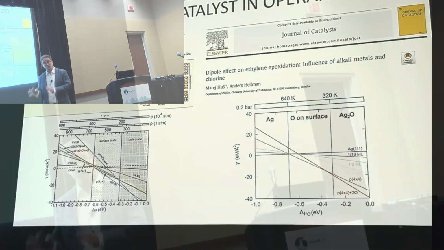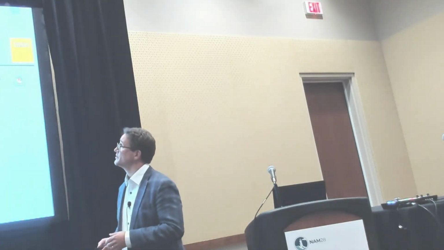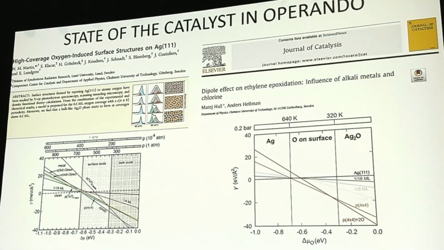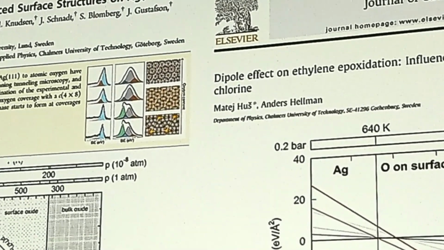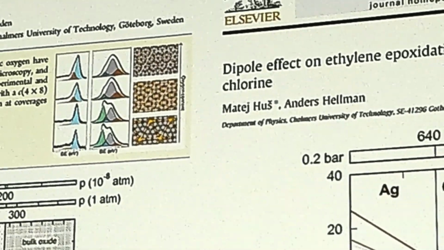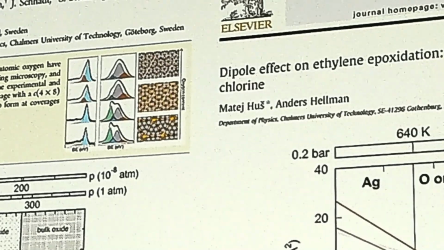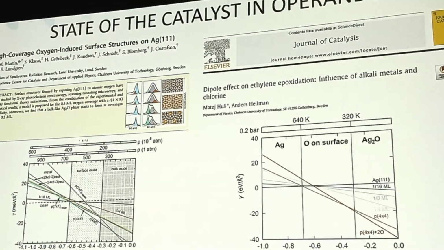So just touching base on the oxide, on the catalyst as such under operating conditions. There are in the literature a number of studies looking at what the oxide looks like when it's under these conditions, the highly oxidizing conditions that we have in the reaction. And most of us are familiar with the phase diagrams that you can calculate from first principles, and you can correlate them with core-level shifts going on in the catalyst. You can combine both experimental and theoretical work to try to figure out what the surface looks like. And you can do that in different articles.